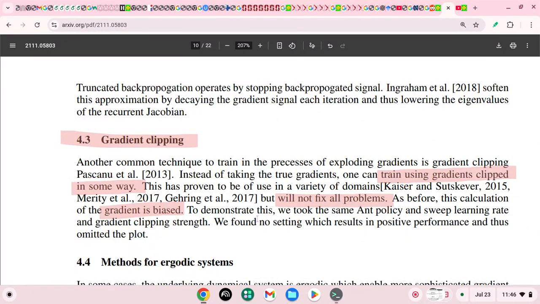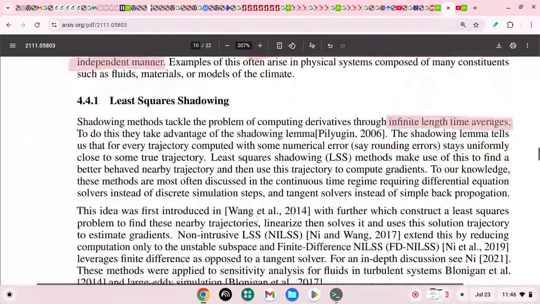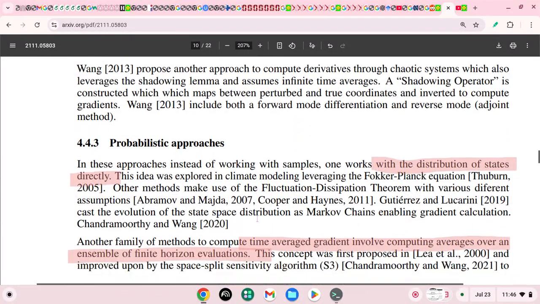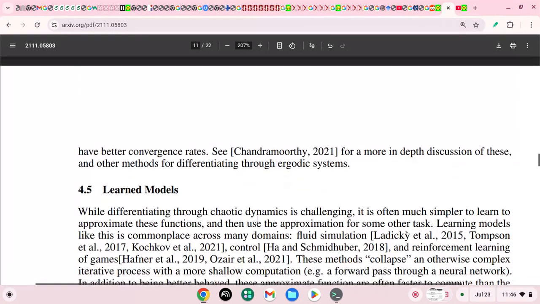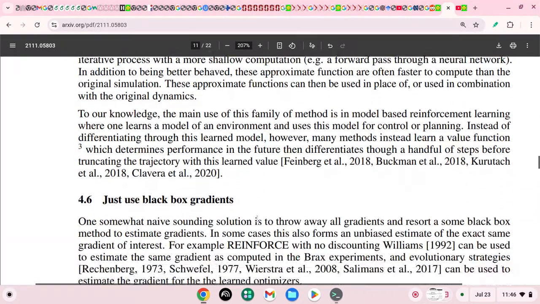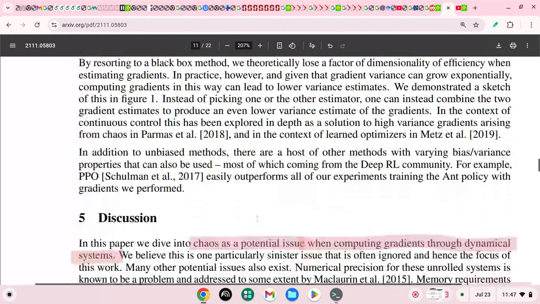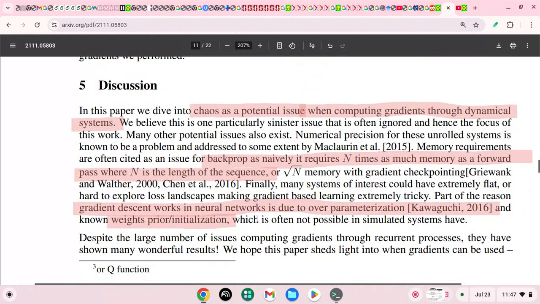Another thing is gradient clipping between a minimum and maximum value. When this is exceeded, we try to clip it, and again this gradient is biased and will sometimes not give you optimal solutions. So the other techniques they have mentioned are all related, as mentioned earlier, to the averaging process. This stochastic averaging process will give us stable operations, although the initial trajectories are not stable enough. So the final discussion is about that.